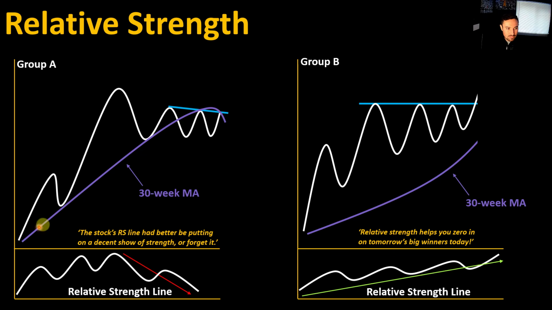But then we start to see price losing its 30-week moving average, goes into this trading range here and starts rolling back over. So at this moment in time here, relative to this moment in time for Group B, which group do you want to be more involved in? Group B is powering out of this stage 2 uptrend. Look at the RS line. This is where the strong stocks are going to be.